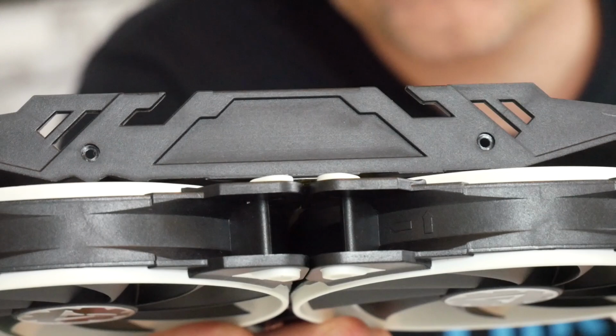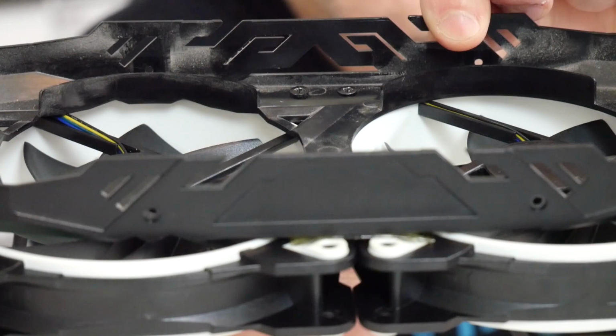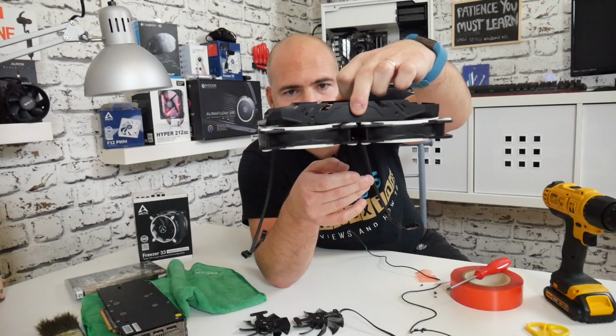Okay, so that is the other side now. I've decided I did have to put something sticky on there. So there is a little bit of sticky, like a sticky pad or folded over sticky stuff, whatever you want to call it. Double-sided tape, that's the word I was looking for. So we've got some double-sided tape. So now when that is actually attached to the graphics card, even with the weight of it, it's going to hold firm and that should stay.